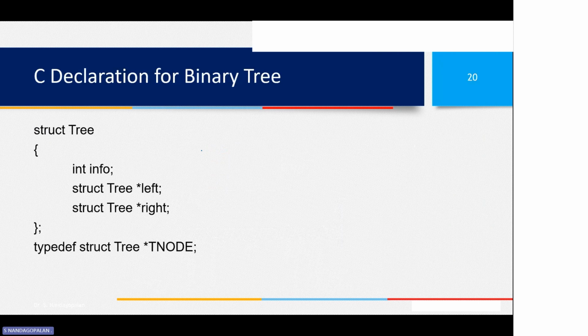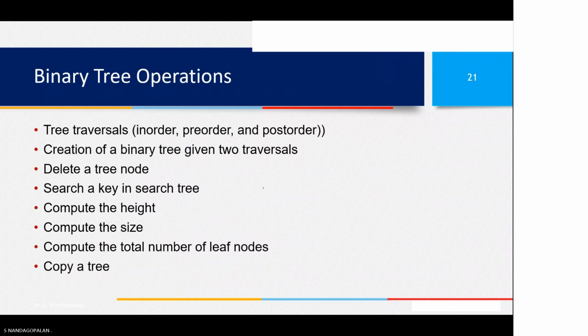Okay, now how do we declare a binary tree in C, similar to a doubly linked list? Left and right pointers, of course, and an info field, and you can have your type definition for T node. Whenever you want a variable like P, you can declare it as a T node, tree node. So this is the simplest way: instead of two self-referential pointers, we can just use one, which happens to be for a linked list.